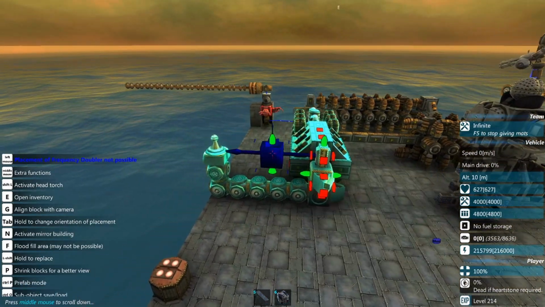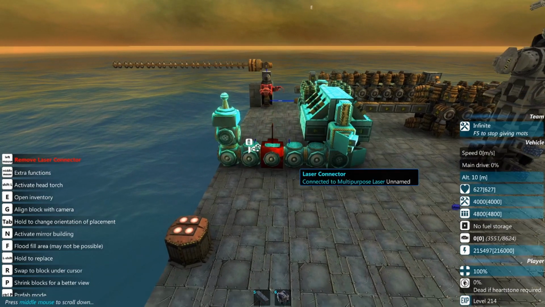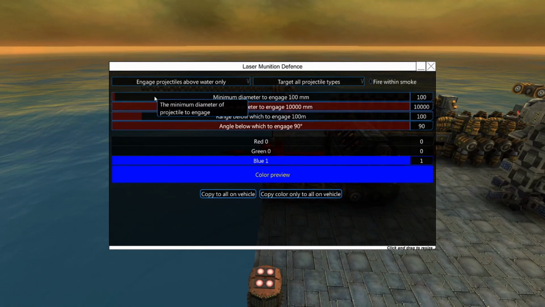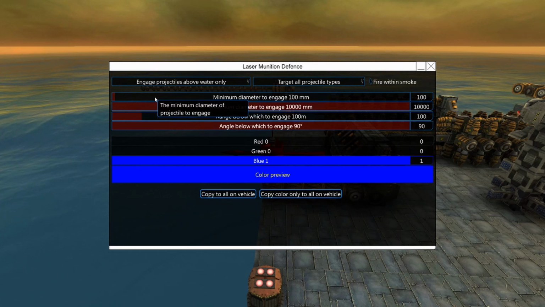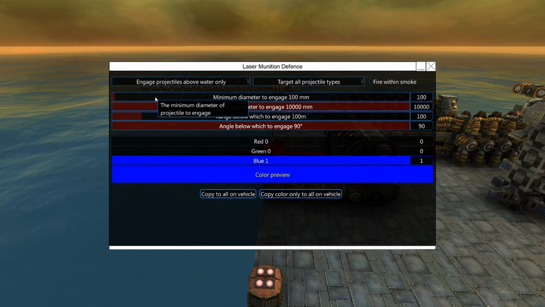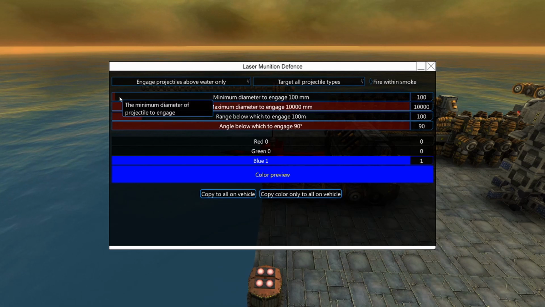Also worth noting, cannon shells that have a lot of armor pierce tend to be fairly resistant, and cannon shells that are low diameter, you're not going to be able to detect those very far away, and they're unlikely to do very much damage to you if they do hit, if you have a properly armored and shielded vehicle. So generally speaking, I like to set some sort of minimum diameter here.